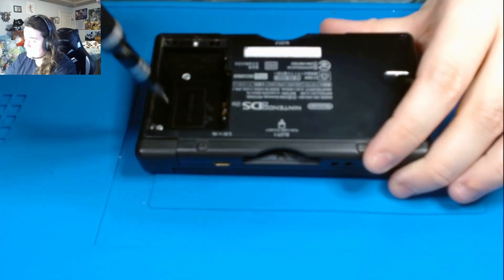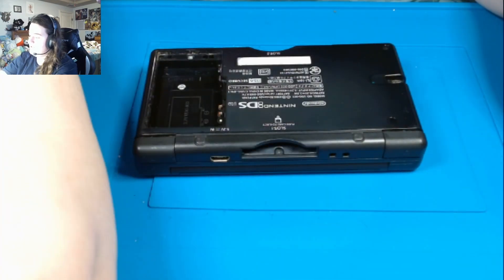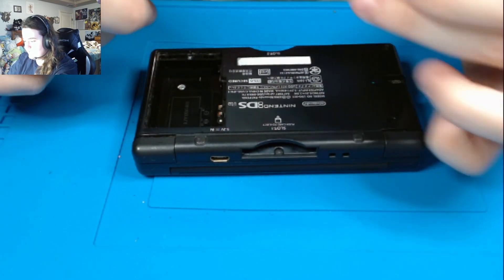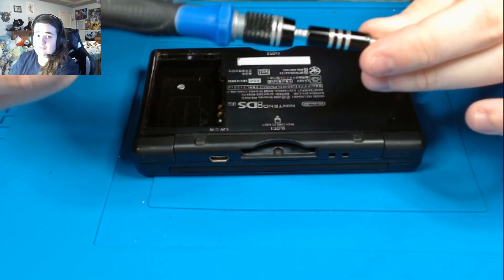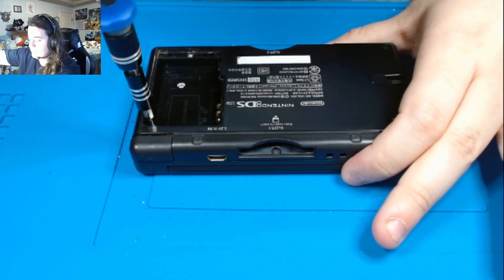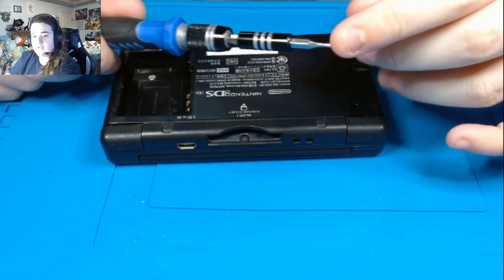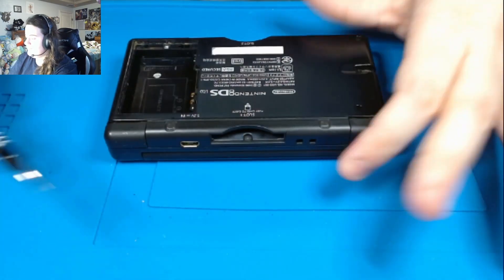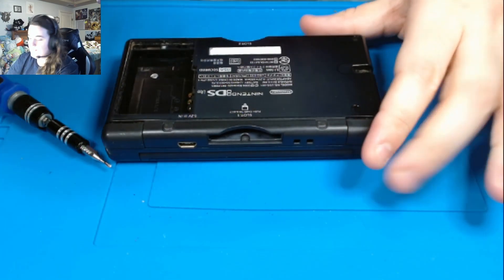You will see there is a Phillips screw here, and you will need to switch — I have a Y screw right now. You want to make sure you have a Phillips screw; I believe the one I'm using is a triple zero. You want to unscrew this little guy right here, and it's going to be a little short screw. There are different sizes of screws for all of this console, so please keep track of them. It's always good practice to separate your screws no matter what you're working on.